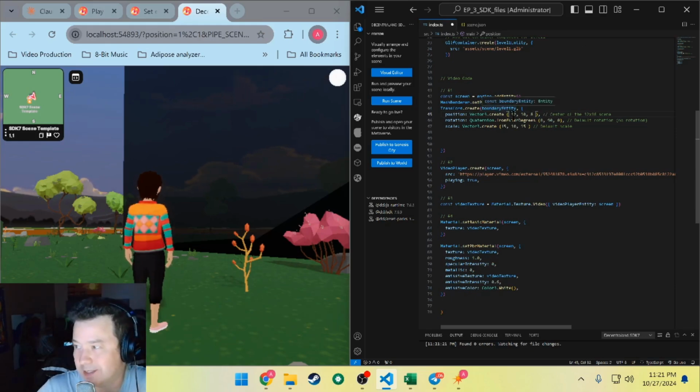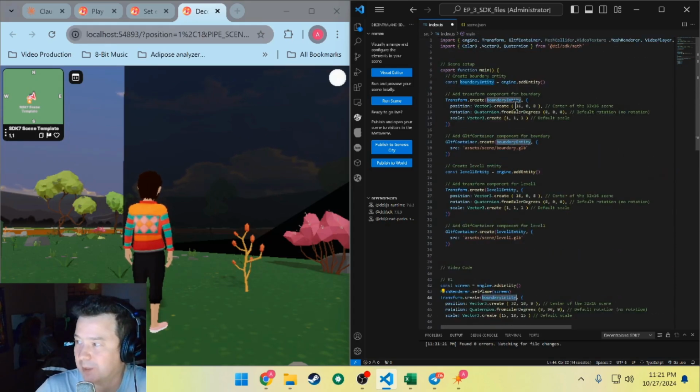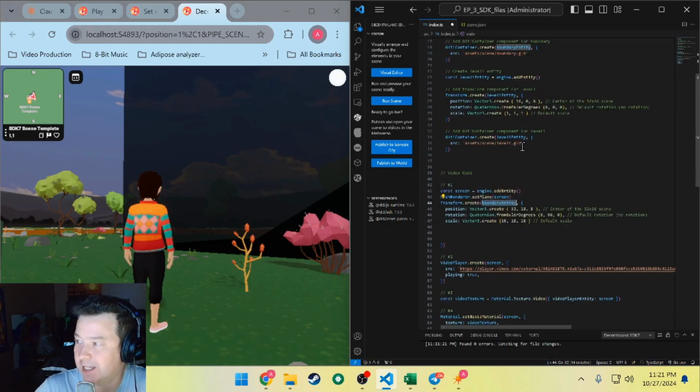Oh, look at this. The reason why it's not showing is because I copied. I copied this whole thing from up here, boundary entity, and that's the reason why it's not showing up.